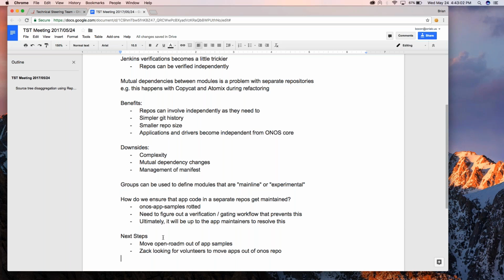Okay. I have a question. If I wanted to, say, check out the latest master of the whole repo, or all of the repos, and then build all of that, how many commands would that take?